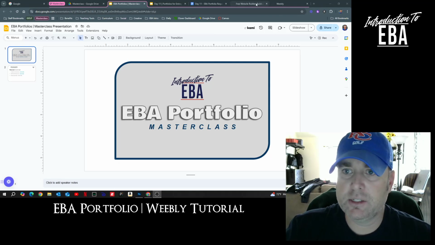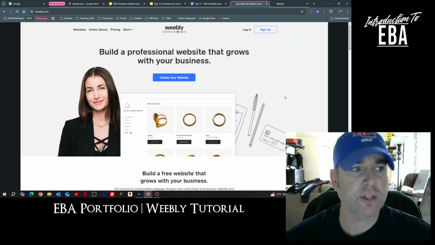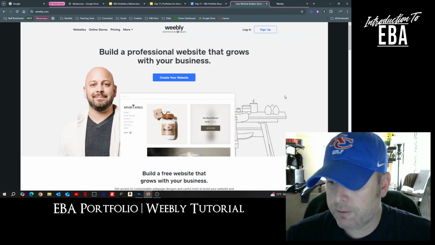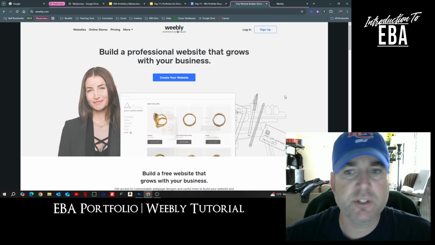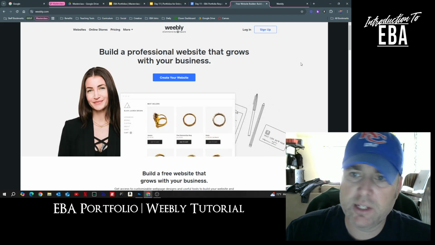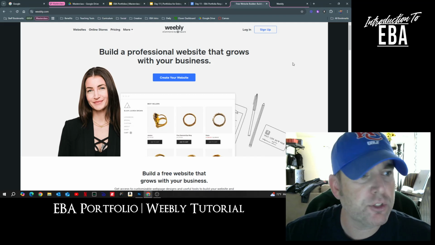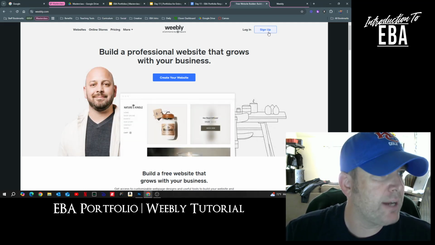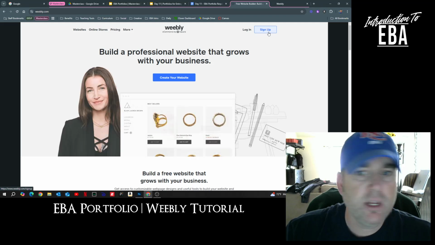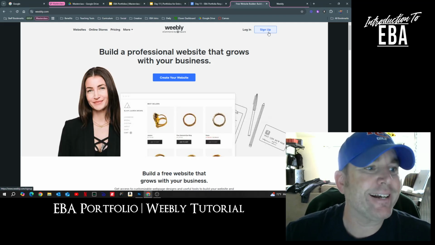and what we are going to be looking at is a screen that looks like this at first, where as of November 11th, 2024, this is their login screen. Things change with these online platforms all the time. The first time that you come to this website, look up here to the top right where it says sign up. You're going to need to create yourself an account first.